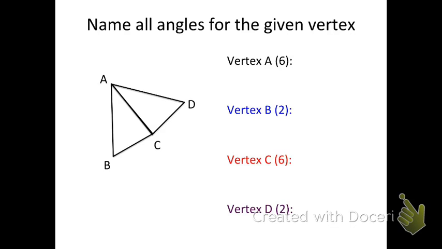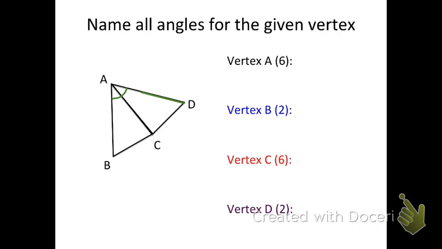Okay, now that you're back, we have vertex A and B and C and D. And the image looks like we have 2 triangles. So let's name some angles so that you get an understanding of what we're looking at and how to write the names of those angles, because we are moving into that. So vertex A is going to be right there.